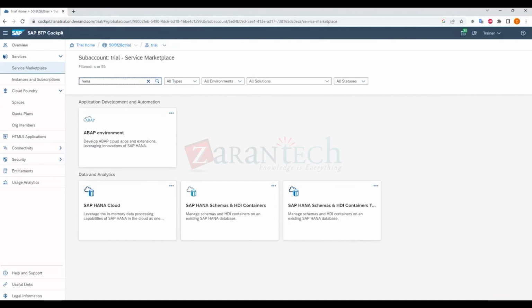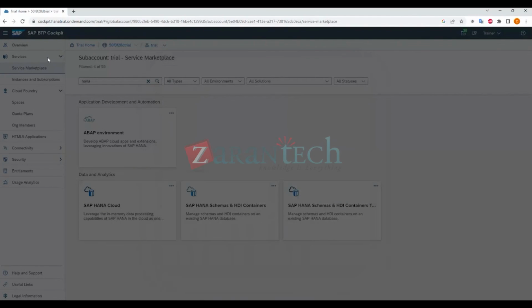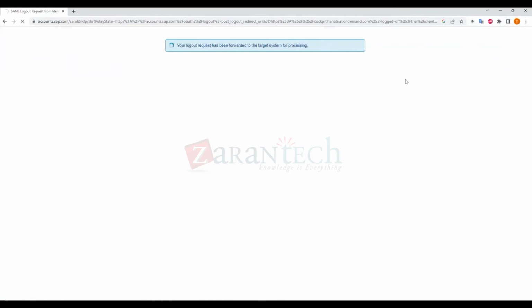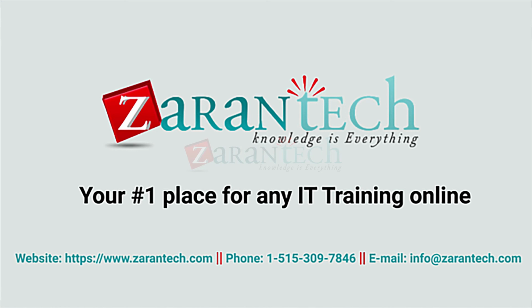Select HANA here, HANA Cloud. Create the instance here. Here you will be getting a free account. Hold on, I may have a different account here. Let me try to log in with the right account. So guys, please log into your account.